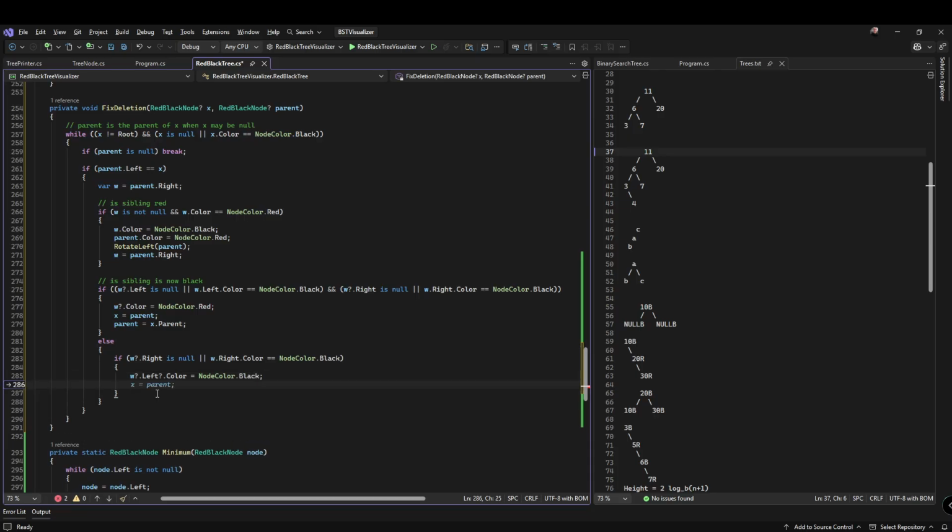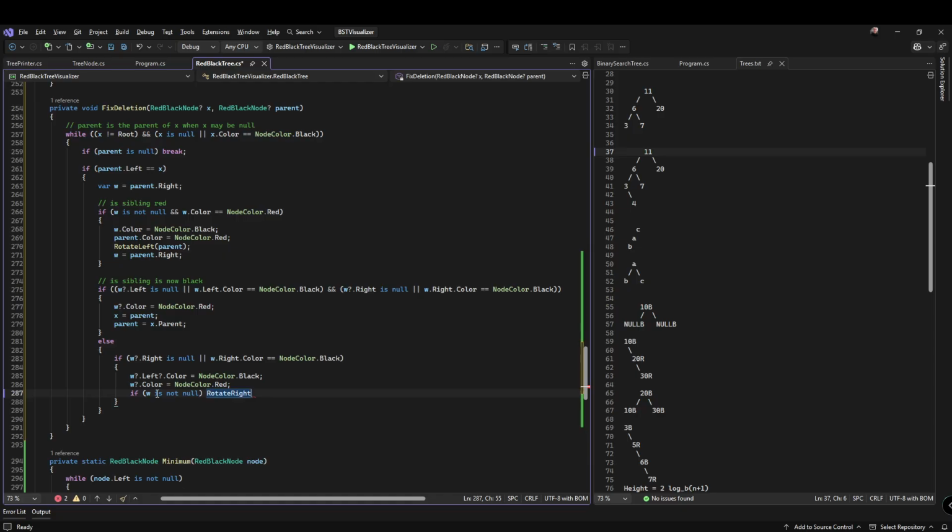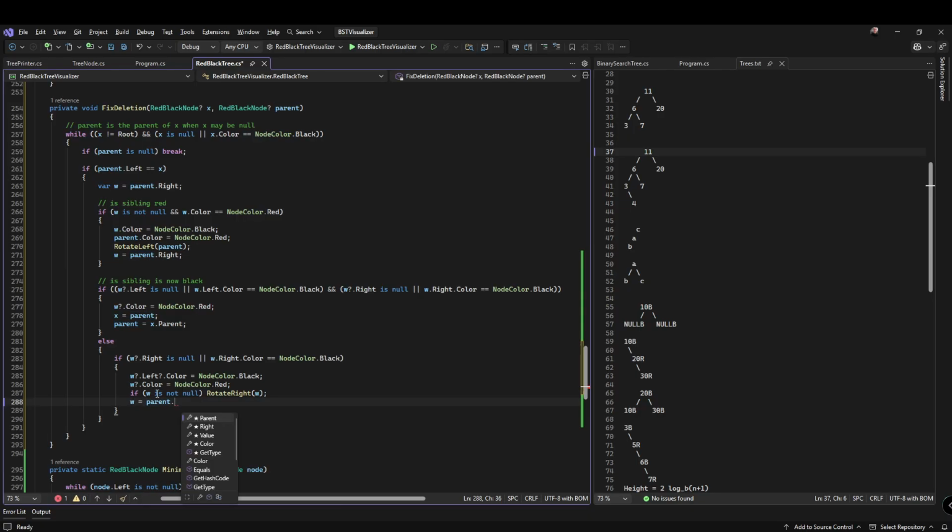So this one would have a double if statement there. Color red. And if W is not null, rotate right. So this is an LR rotation, or sort of. Parent dot right. All right, I think that's this case.